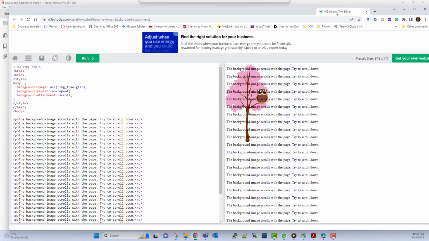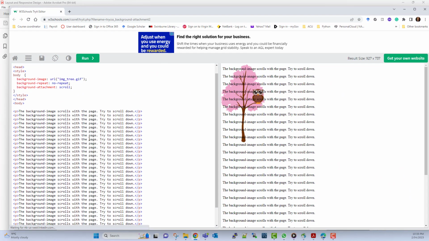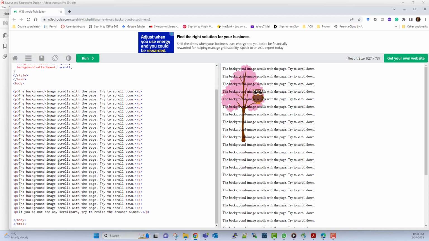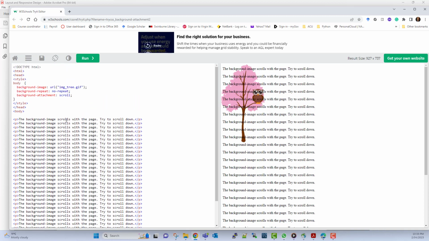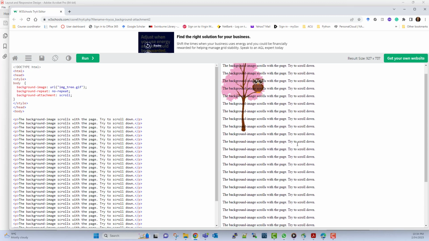So you can see, there is a bunch of paragraphs in this body. So if I set the attachment to scroll, the background image, you can see, when I scroll it actually disappears, right?